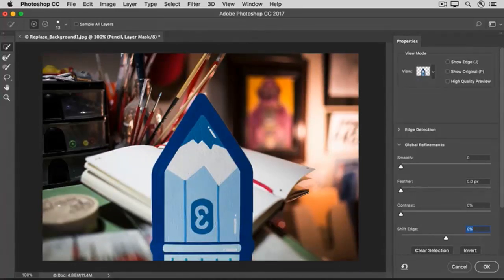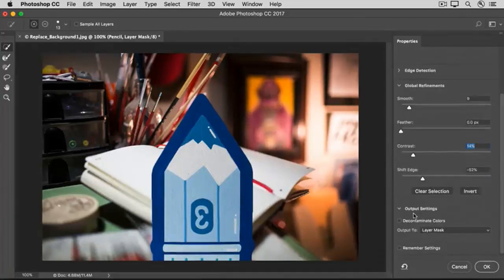Here there are sliders that often work well when you're trying to isolate a hard-edged image, like this pencil. Keep your eye on this white halo along the edge of the pencil that we want to remove as I go to the Shift Edge slider and I move it to the left. And what I'm doing is contracting the mask so that it's hiding that edge. You also can try dragging the Smooth slider to the right to smooth out the edge of that mask, and I might try dragging the Contrast slider to the right to make the edge along the pencil a little more contrasty or crisp. When you're done with the sliders, scroll down and make sure the Output menu is set to Layer Mask, and then click OK.